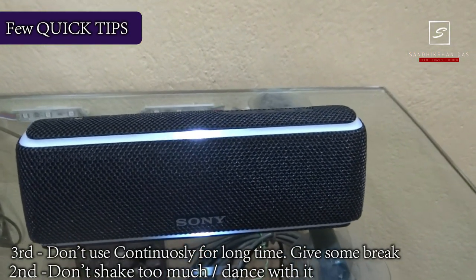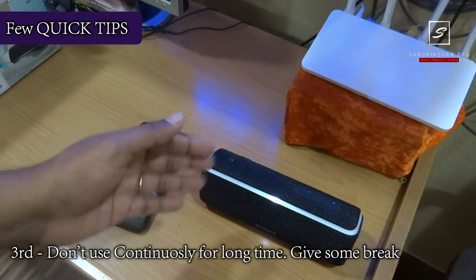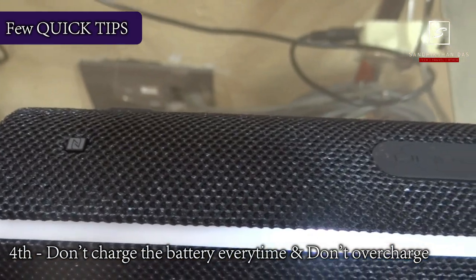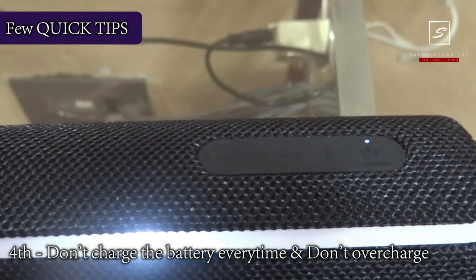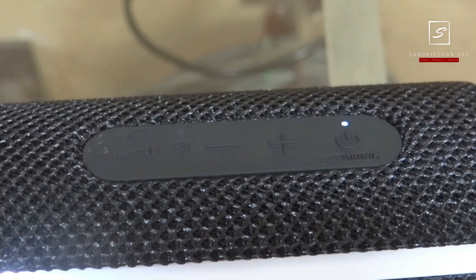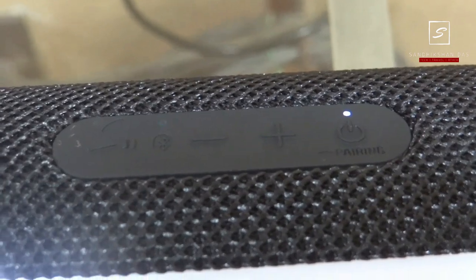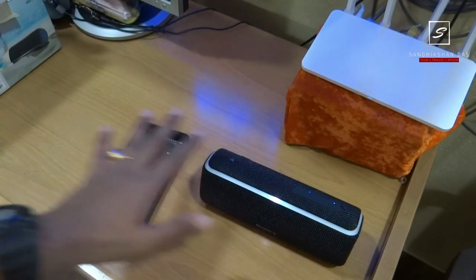Third one, don't use it continuously for a long time, give some break, which will make your speaker's life long. The fourth one, like the universal rule, only charge the battery when it is completely drained or at least below 20%. Also, don't overcharge the battery, which shortens the battery life very quickly. So these are my four personal pieces of advice. You may follow them or not, it's your choice, but I'm sure it will help your speaker stay healthier.